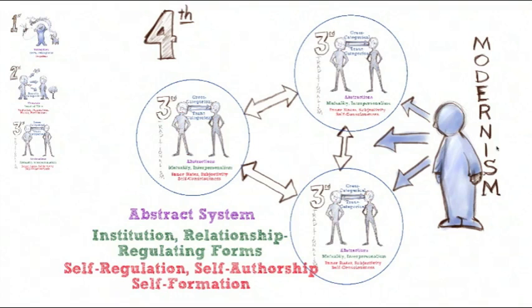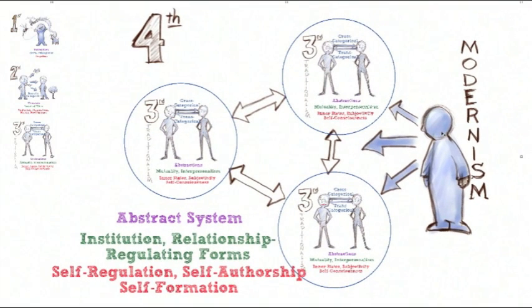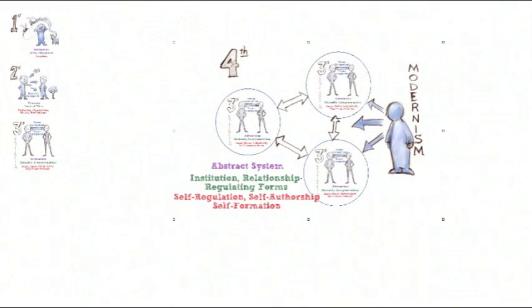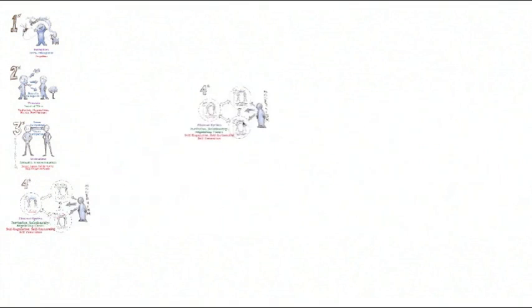Now, Kegan's title for his book is In Over Our Heads. And an important thing to remember is what he's saying is that in order for adults to actually survive in the modern era, they have to develop fourth order consciousness to be able to see systems as objects, to come outside of them, to see how they fit together. But he said that now, in the late 20th century, in late modernism, or what some people call postmodernism, we're faced with a new challenge.